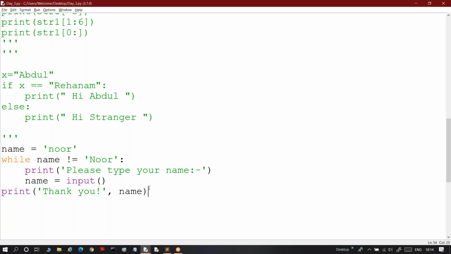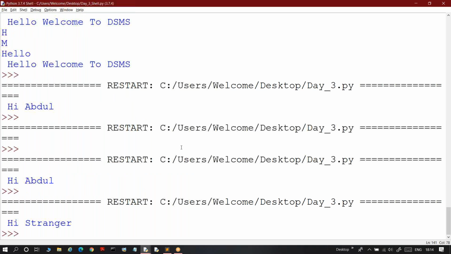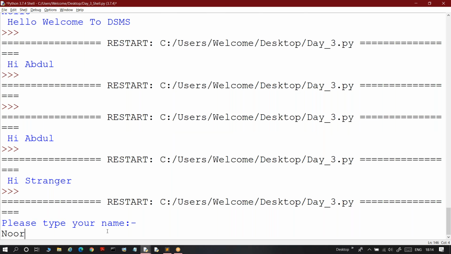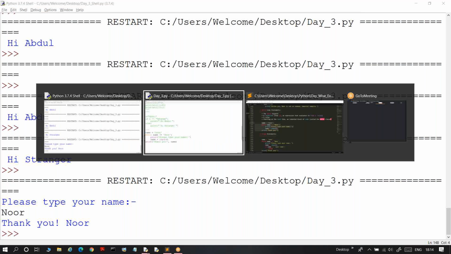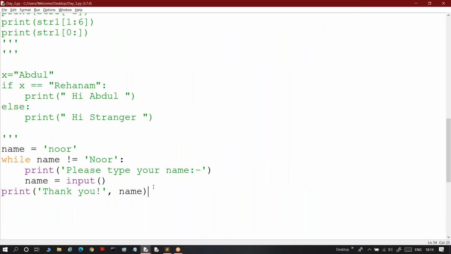I'm just saving my program and I'm going to run it. Save. It wants me to enter my name, that is Noor. I'm typing capital N. Thank you, Noor. See, it's returning me the value. Clear?